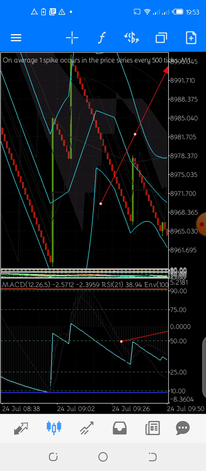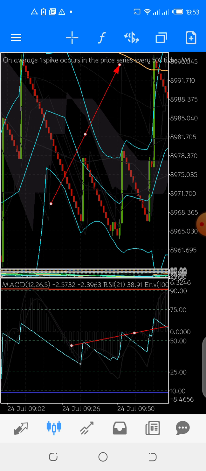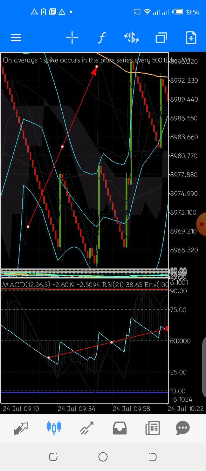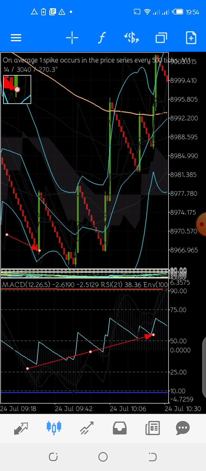Okay, can you see this again? How do you identify, after the market has given you the first peak point, that it will go higher and higher? Check here. This one was at the lower Bollinger Band, and it went to the middle of the Bollinger Band, then came down to the lower Bollinger Band. At that time it gave us our second peak, and then it went to the top of the Bollinger Band.